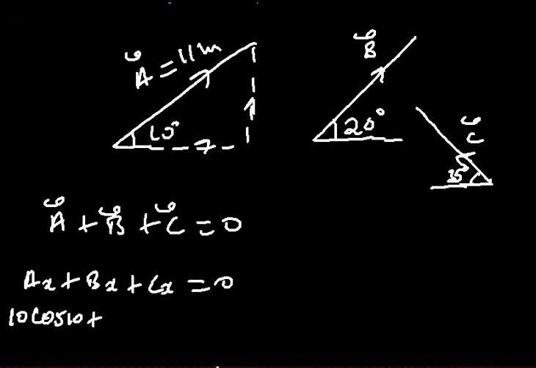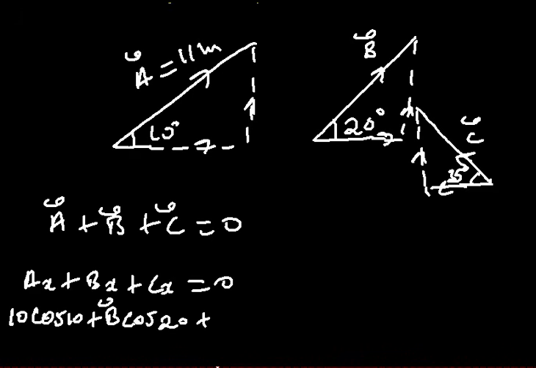Should be bx. Have it as this, of which bx will also be positive. That will be given as the angle b. We don't know its value, but times cos 20 degrees. And how about the actual c? We should also do the same.